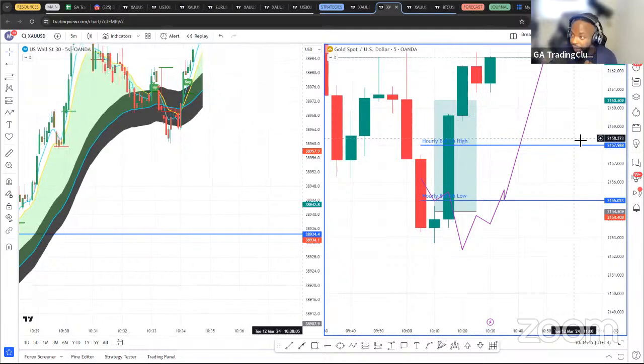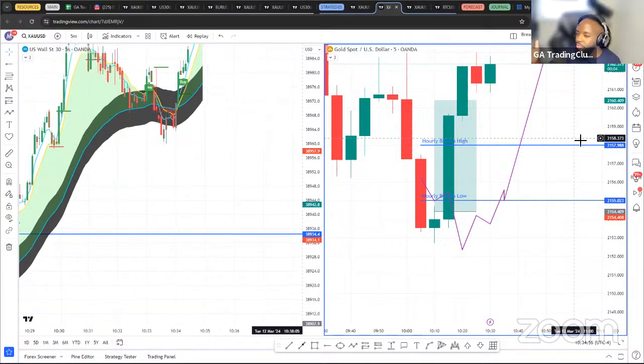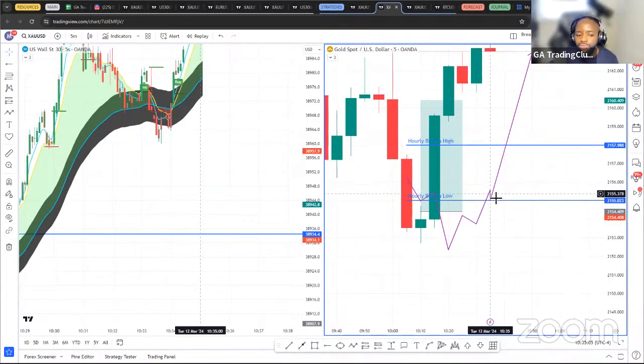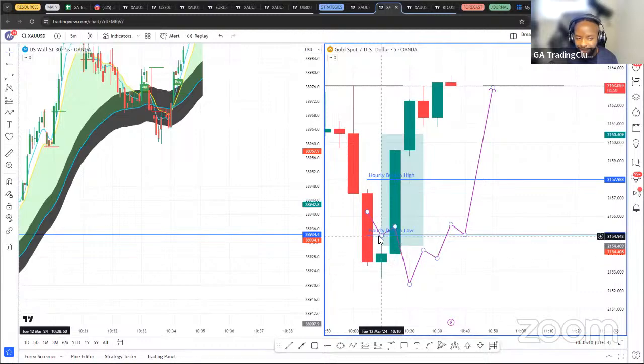So again, like that order block, previously when I was trading order blocks, I used to try and catch the exact time, the exact price where that order block is. And a good amount of the times, I used to get stop hunted. And then I was like, man, if only I had waited maybe 5 minutes after, I would have caught the move right back up. So this is a move I've seen time and time again for order blocks. And you can see it's exactly what happened.